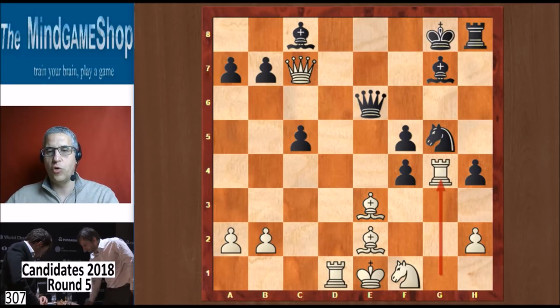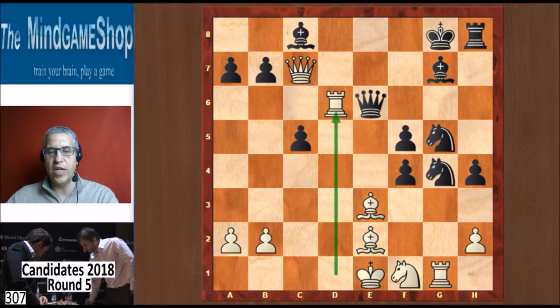So, rook takes g4 was winning, Aronian saw it, but he decided not to play it. He played rook d6, which is also still good, although Aronian thought he had made a mistake here. Grischuk played queen f7. Aronian found his good humor back when he showed this line. He said queen e5 would be a funny final trap. It doesn't work for black, but it's a funny line.